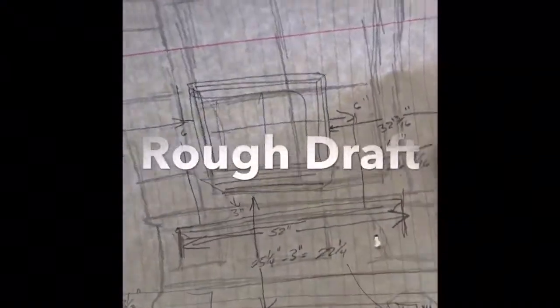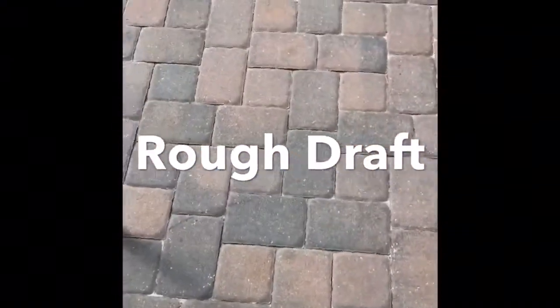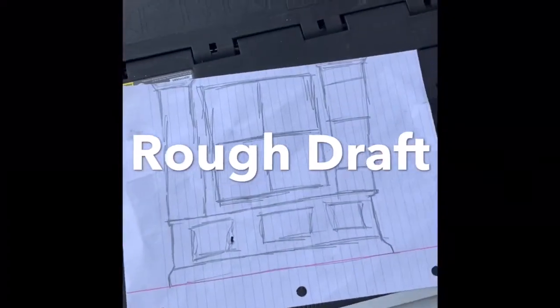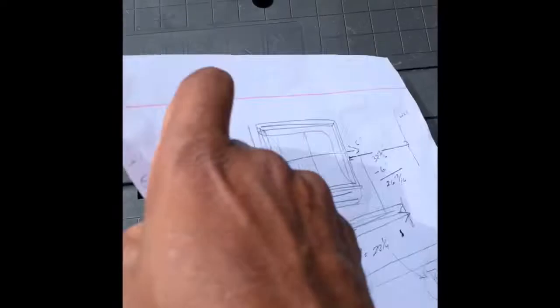So this is my scribbles on what I'm gonna do. Earlier you might have seen this drawing, and so I just have to have actual dimensions because that's the window itself and everything else I'm building into it.